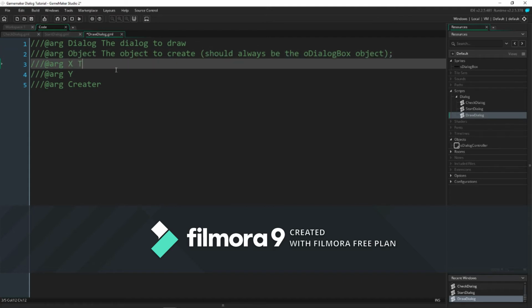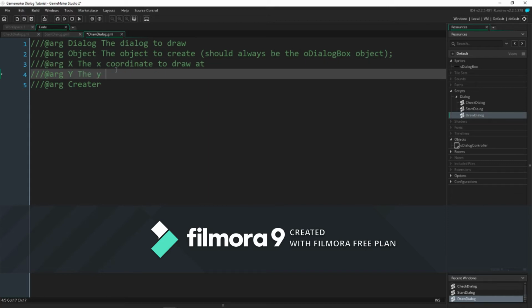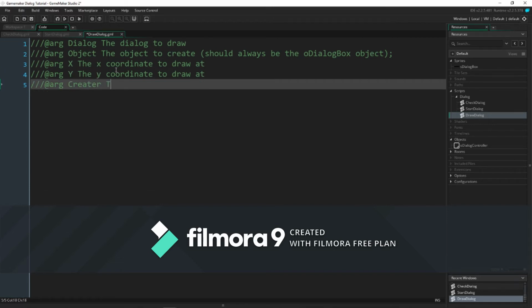X, the x coordinate we draw at, the y coordinate to draw at, and create, the object that called this script.